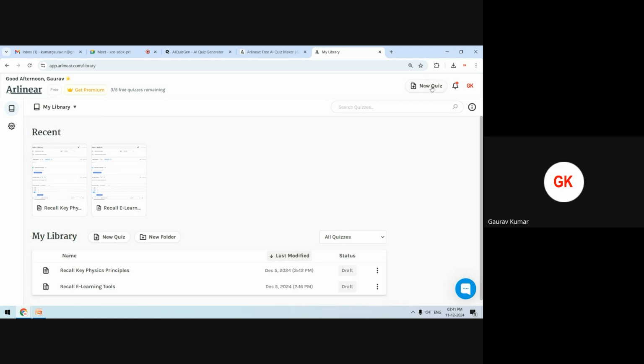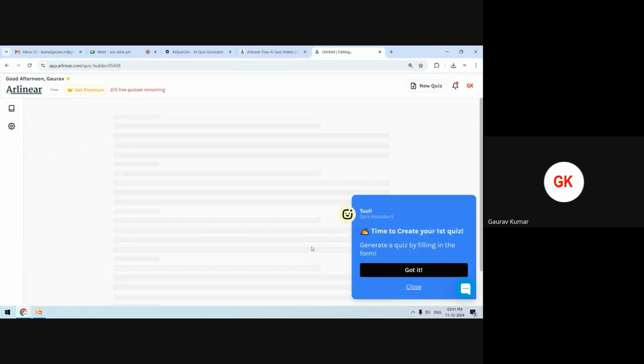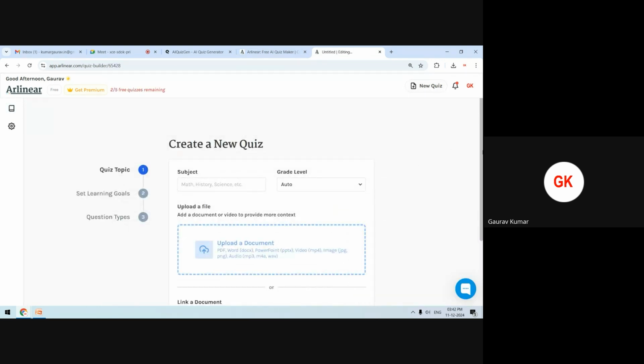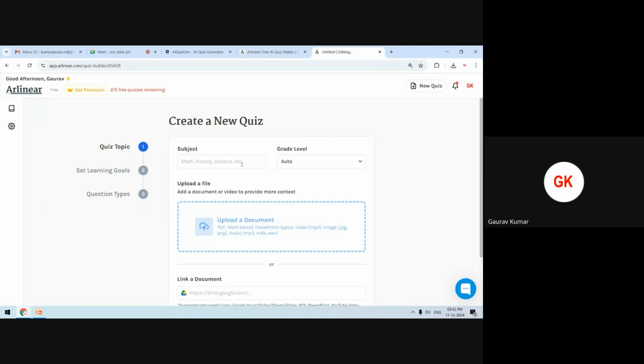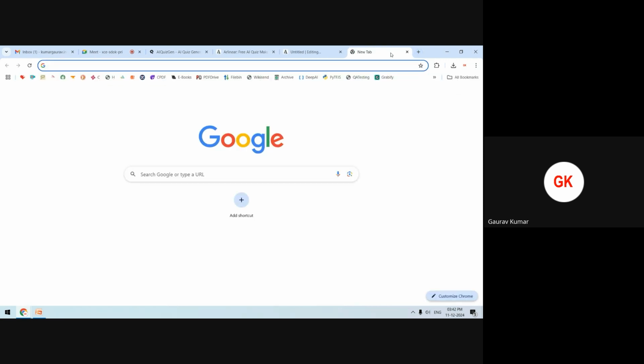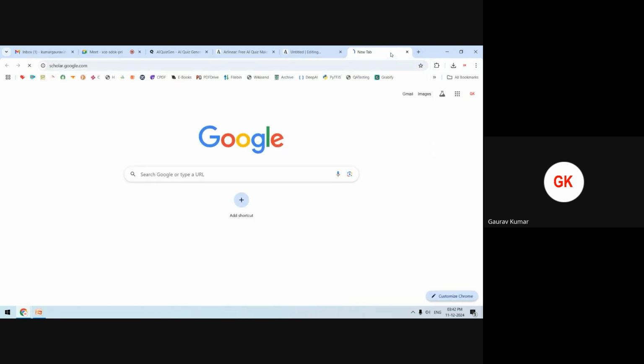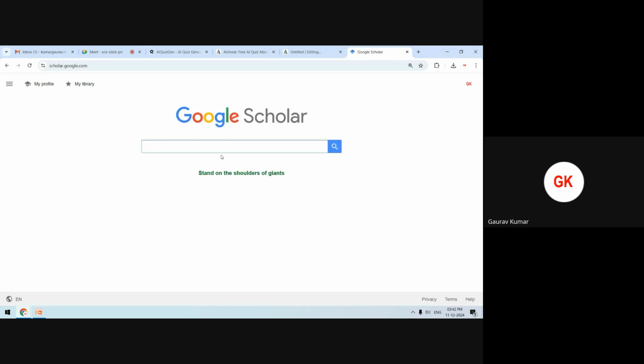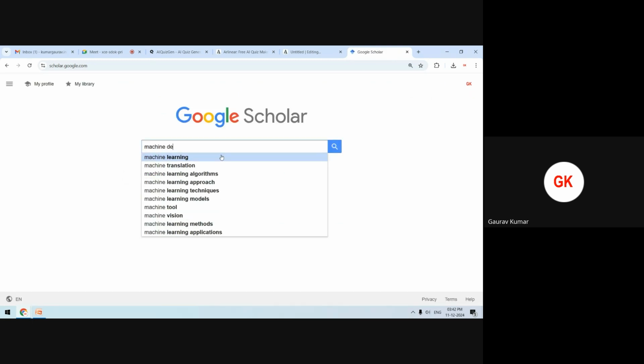New quiz at top right, new quiz. I want to generate a new quiz depending upon my own document, or a document in my Google Drive, or my own subject. For example, I want to upload one PDF. I'm taking one paper from Google Scholar just for demonstration, related to machine design, theory of machines.